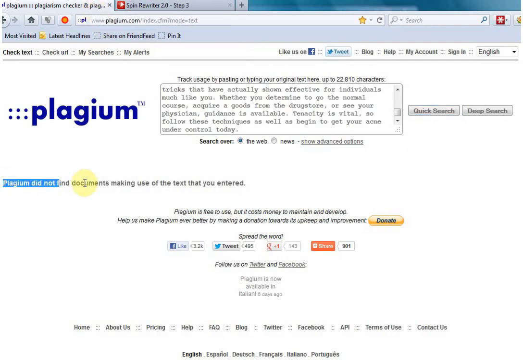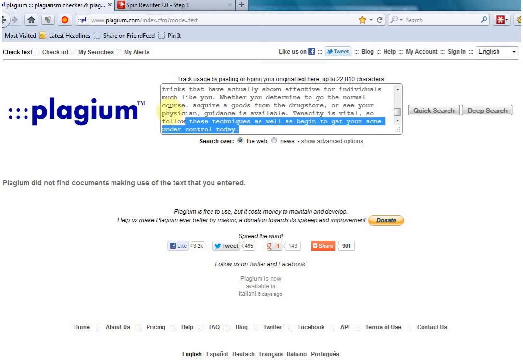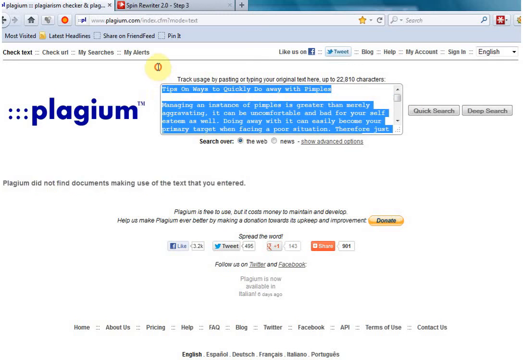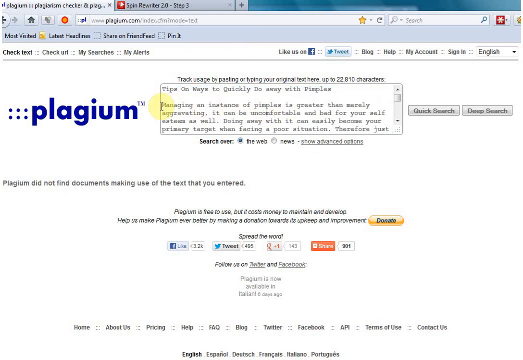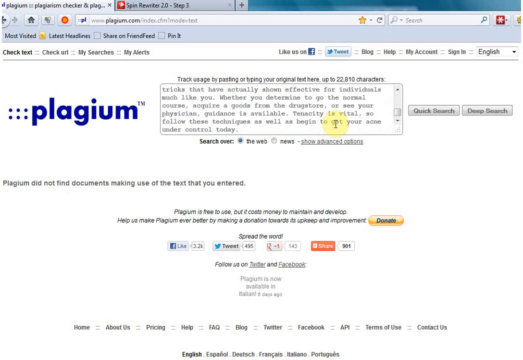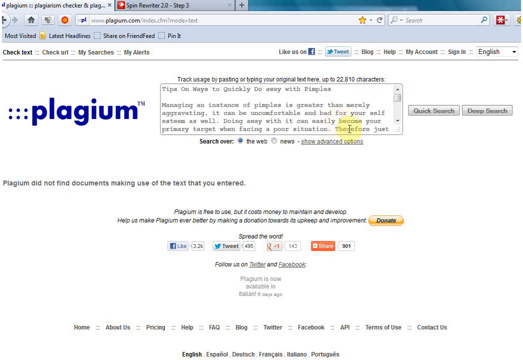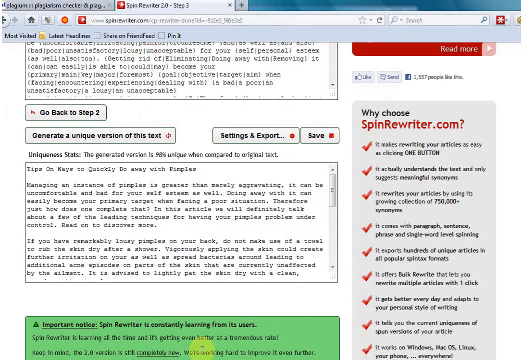Check this out. No duplicates found from a quick search. Now a lot of the times, duplicate search is smart enough to know when there are small variables in a sentence. For example, pimples is replaced with acne, and so on and so forth, and it will still pop up. I have yet to test this with Copyscape. Maybe it might show duplicate, but just this alone shows me that the quality of the spinning is certainly on another level.